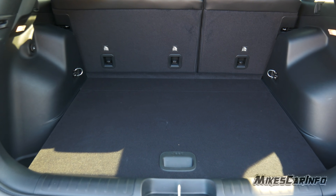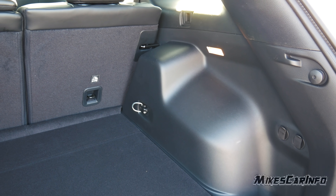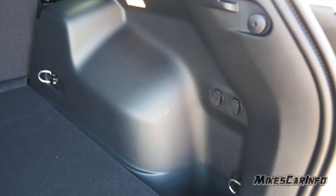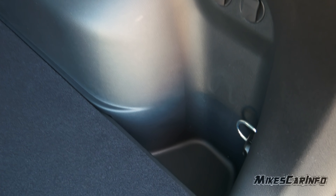With all seats occupied by passengers, this cargo space is quite a bit. There's a light on both sides to help eliminate shadows at night. There are bag holders on the side; you can also add a net pocket or shade. There are tie-downs on all four corners and a little cubby on the right side.